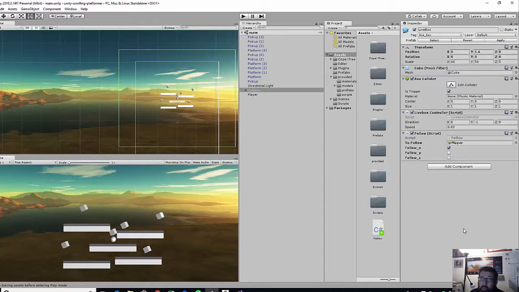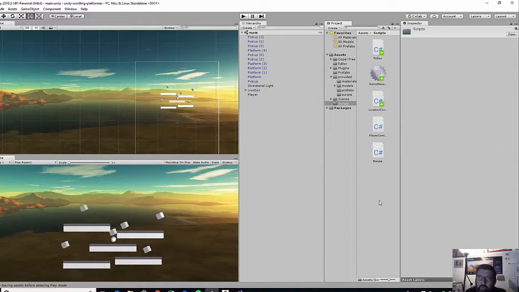So now what we want to do is make it so that when we trigger this, basically we end the game. One of the things I noticed is the follow script is sitting outside of scripts, so I'm just going to drag it over into the scripts folder. Shouldn't affect anything about here.